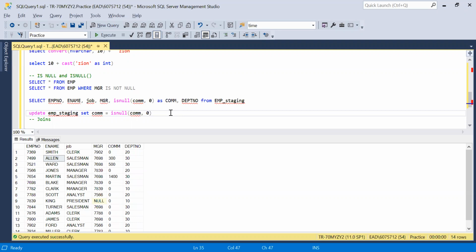So we did all the corrections on the EMP staging table. Okay, remember this. My doubt is, do we need to copy those updates, or write the whole thing? Yeah, we'll copy the whole data. See, every time. Okay. So this is an employee table. Let's say this is an employee table.